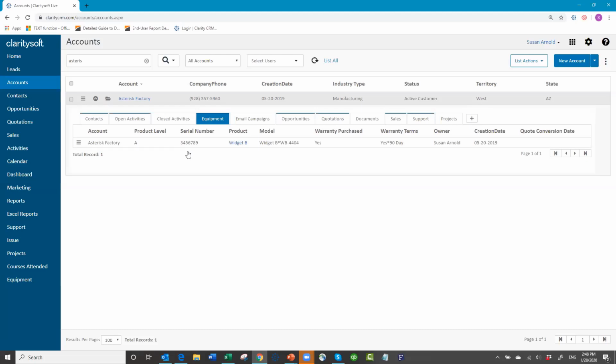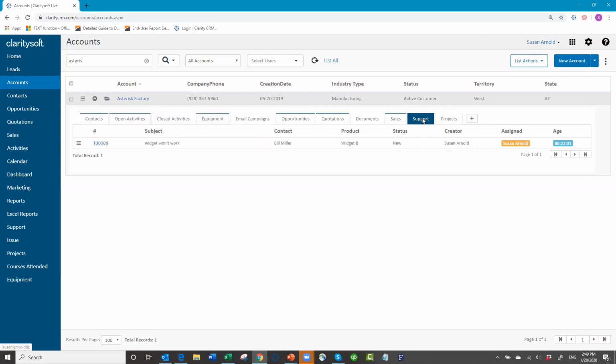Now here's what you can do at this point, because with that custom module, you can see all the things that are in the list view. What you want to do is take your mouse pointer, drag across this, and do a Control-C for copy. Then you can immediately go to the support tab, and you can click the plus sign to create a new ticket.